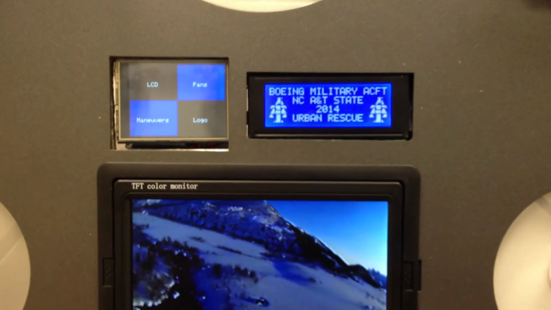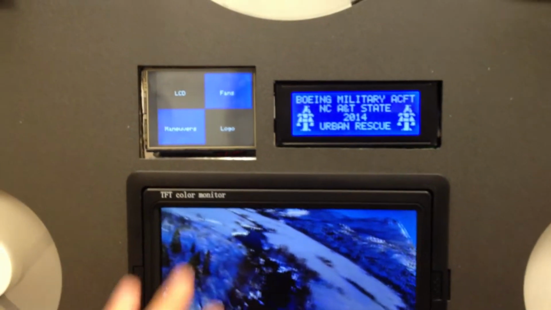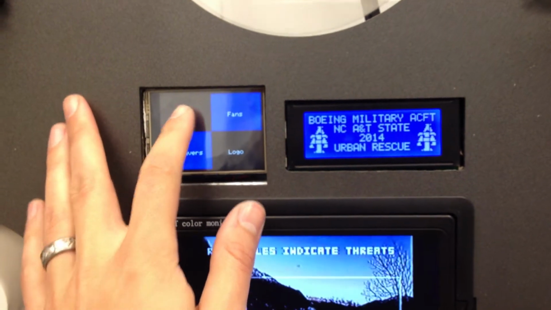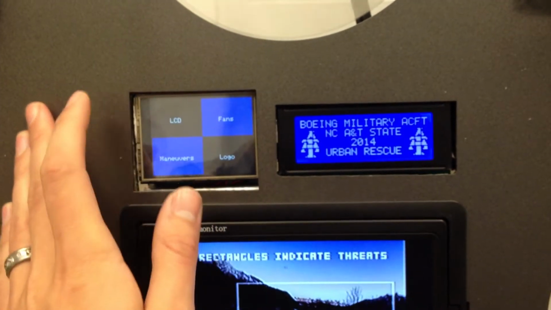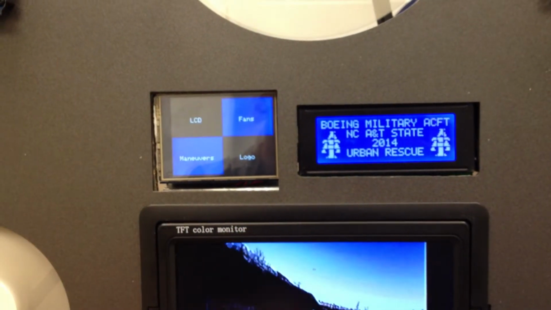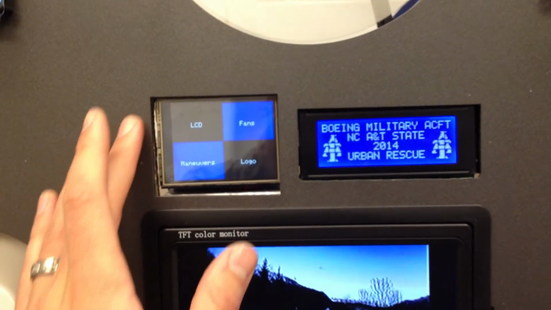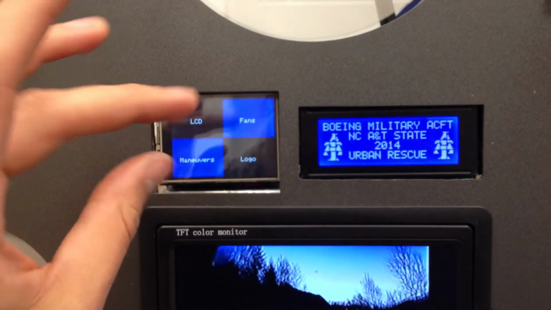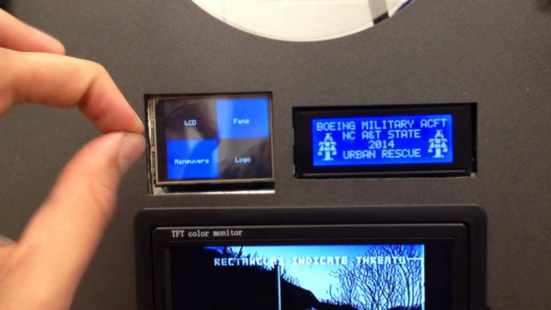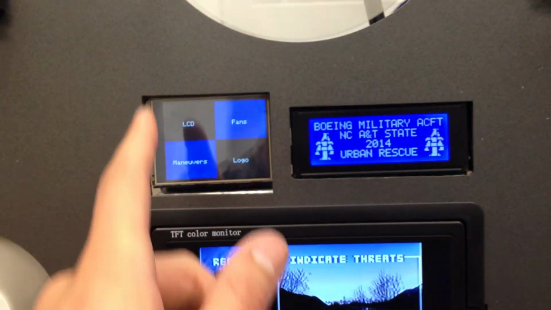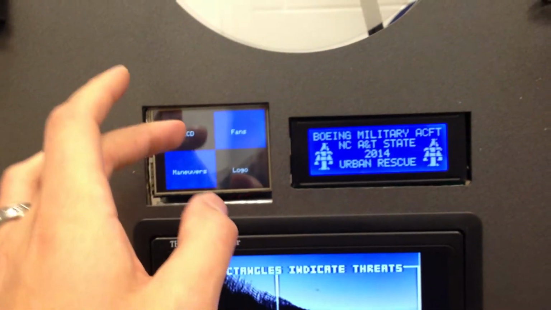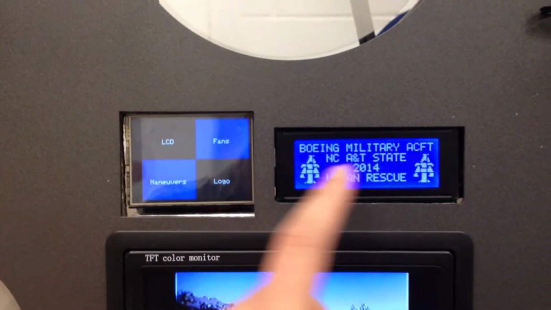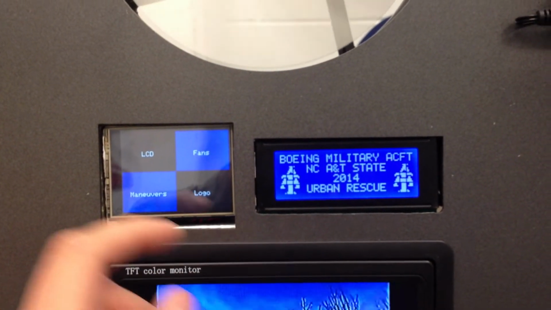Here you can see the 2 LCD screens. These came in as raw hardware, so part of it was that I had to learn how to register touch, and I also had to learn how to paint the background. This one is much easier than this one, but this is what's called a resistive touch screen. Basically it's 2 filaments, and when you touch them they make an electrical connection, and then based on the resistance values in the XY planes you can tell where the touch happened. So it's pretty accurate on this one too. And over here, I've got a little custom graphic, a little Aggie pride, never hurt anybody.